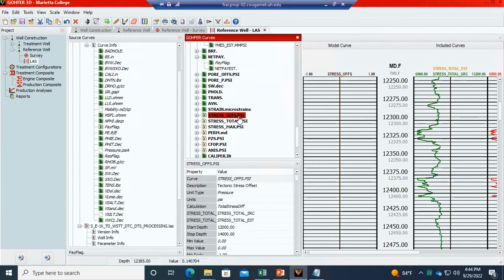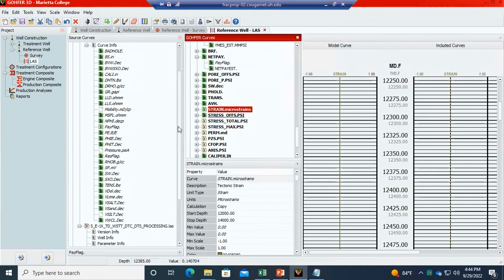Strain for this model is considered to be 0 because we don't have tectonically active places, or any tectonic events that happened earlier to create this strain effect, the current stress effect.